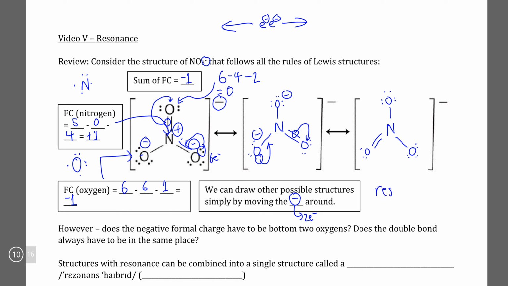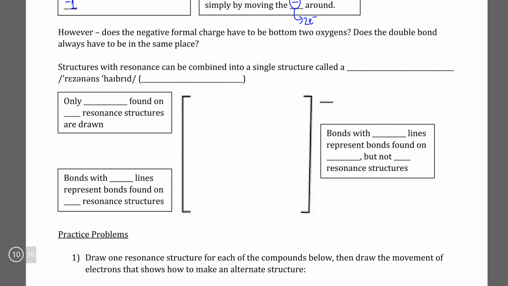This is a phenomenon that we call resonance, in which we actually observe electron movement within a molecule that causes multiple structures to be possible at the same time. We can represent this with a special type of Lewis structure, which is what we call a resonance hybrid. We call it a hybrid structure because it is an amalgamation, or a hybrid, if you will, of the three different possible Lewis structures. So the skeleton of the structure is the same.